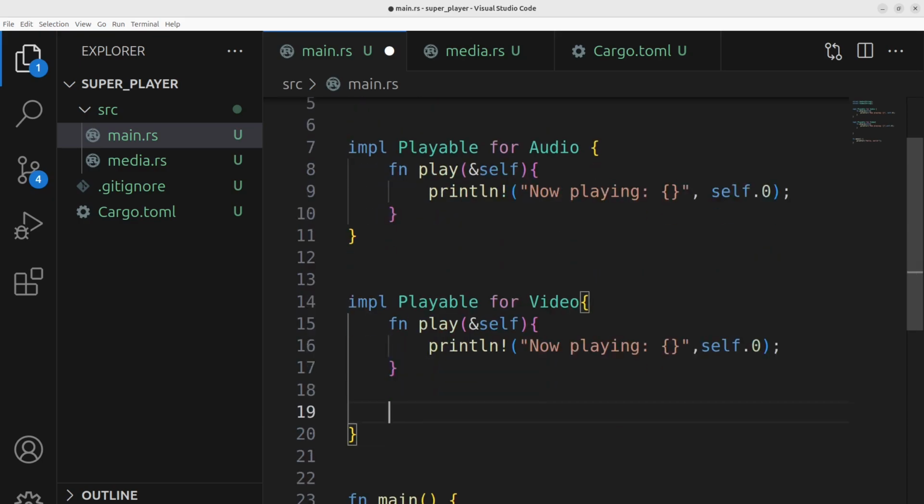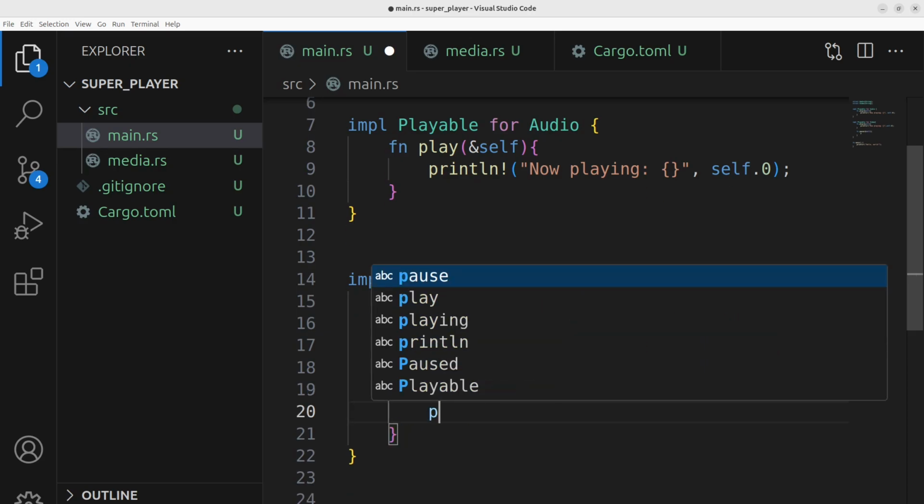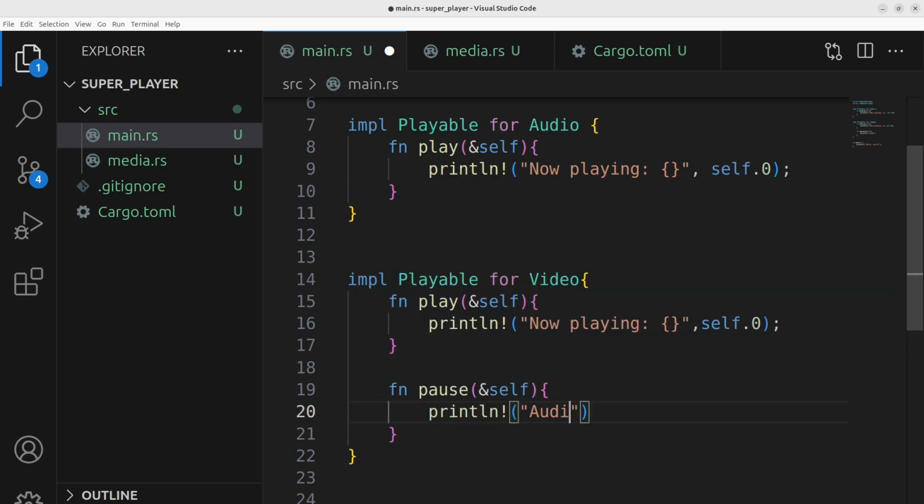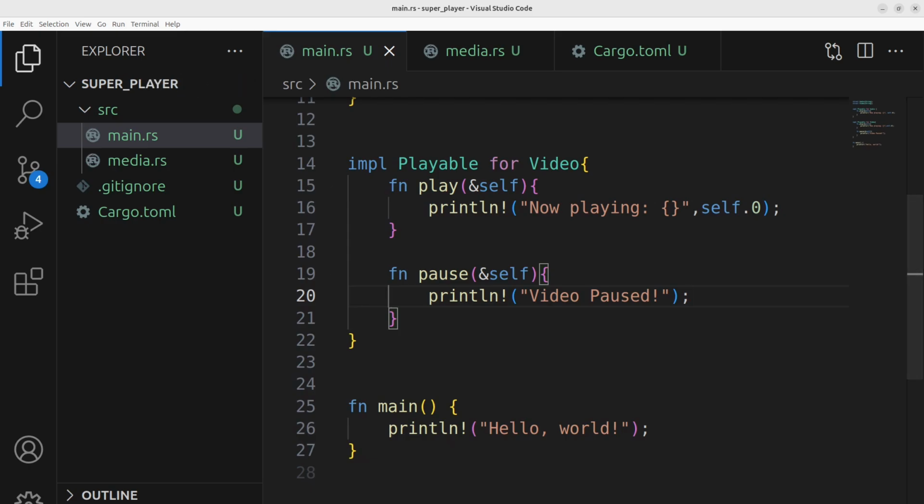Okay, and for this we can implement the pause function, and we are saying print. We can customize this to video. Okay, the video has been paused, people are not happy.